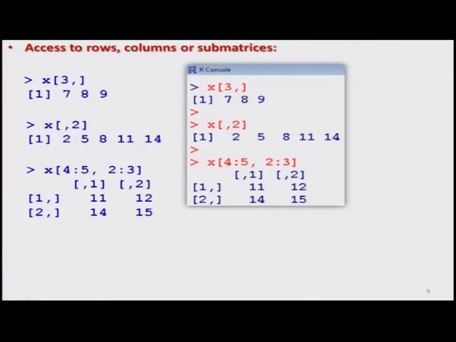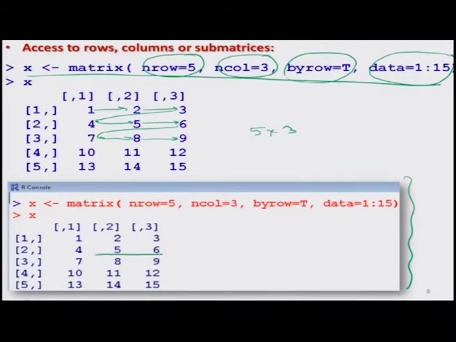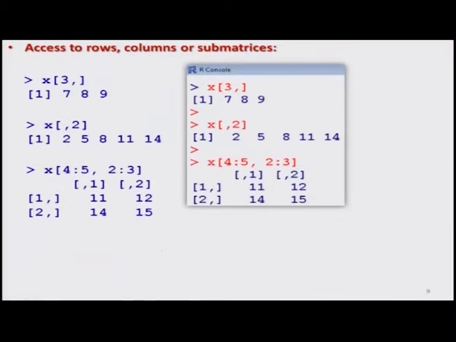Now you can see that suppose I want to obtain the third row of this matrix. So, how to do it here? I simply have to write down the name of the matrix and, inside the square brackets, please remember this thing, this is very important, I am going to use the square bracket. Inside the bracket you have to write the third row, comma and then blank. Once you try to do so, you will get the outcome as the third row, you can see here.